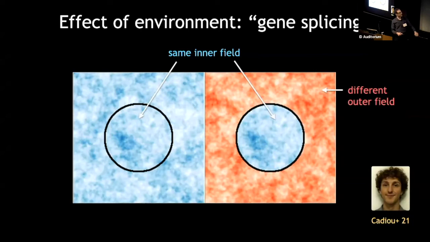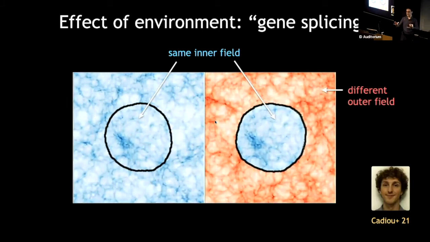This is Corentin Cadieux's work from last year, where if you look at this, these are the initial conditions. What he's done is, this is a box, and he's cut out this sphere from the box in the initial conditions. This is just a Gaussian random field. He's cut that out and pasted it over into the right-hand side. On the right-hand side, out in the red region, that's a completely different Gaussian random field. In the middle region, it's the same from the left realization to the right. You can see this overdensity, for instance, is also there, but that overdensity isn't there on the outside. So you can cut something, put it in a new environment, and then run that forward in time.